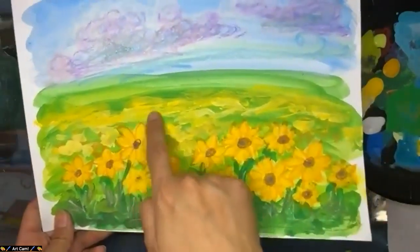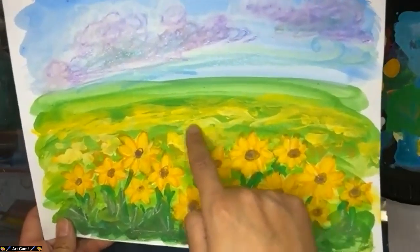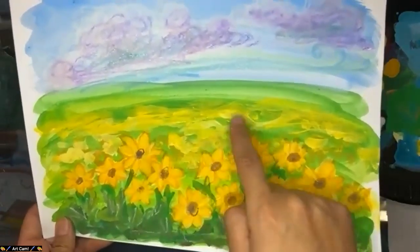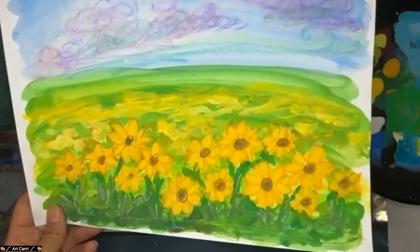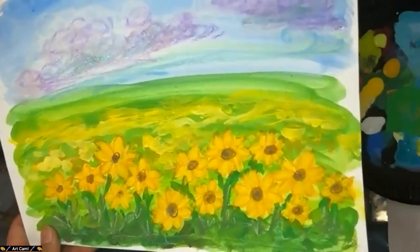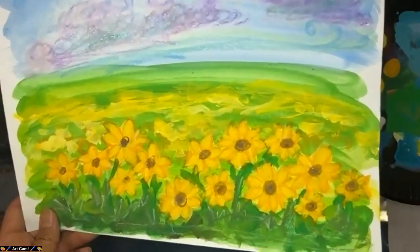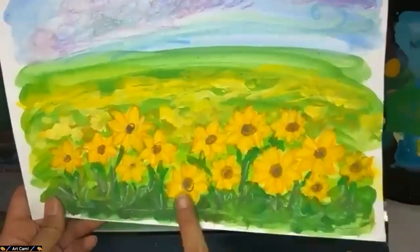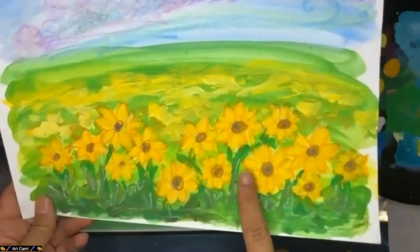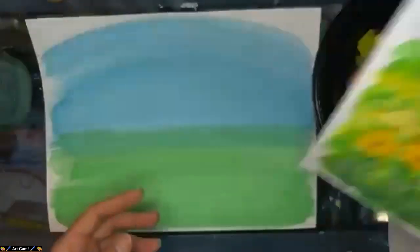Now, of course, I have yellow because this is a sunflower field. But again, you can put little dots of other colors if you want to intersperse them randomly out there. You're welcome to do that too. I might do that. Maybe I'll throw in some orange flowers in there. What else? I think that's it for now. We will spend a good amount of time painting our flowers because we have so many flowers. We have a lot. So we'll spend some time on that.